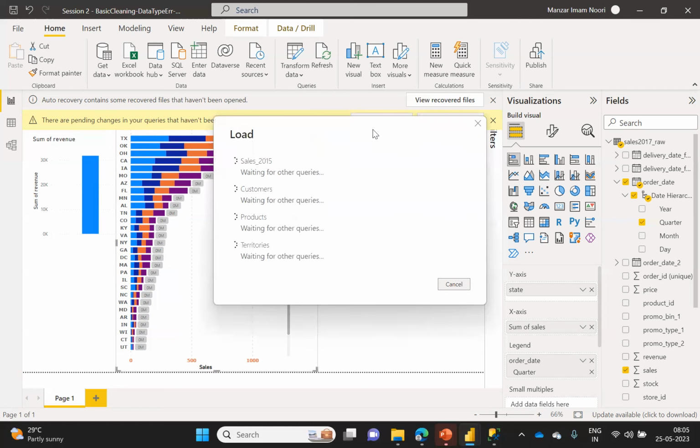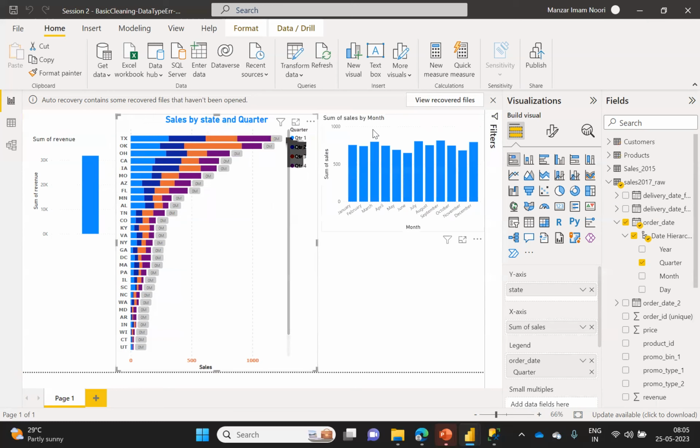As a Power BI developer, do we have to create the data warehouse? No, no, no. You don't have to create a warehouse. That is the responsibility of the data architect. But we have to create the data model as a Power BI developer. Correct. You have to create a data model as a Power BI developer.